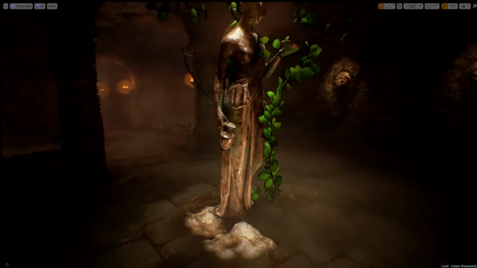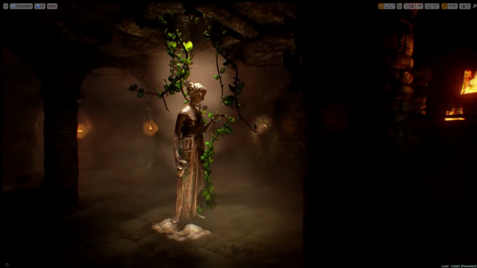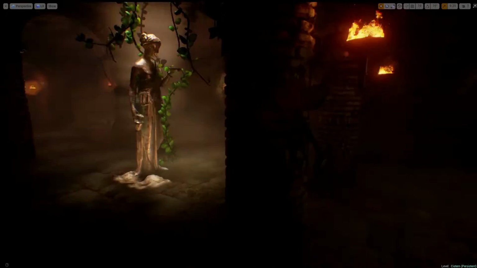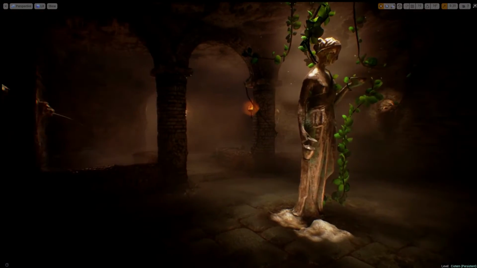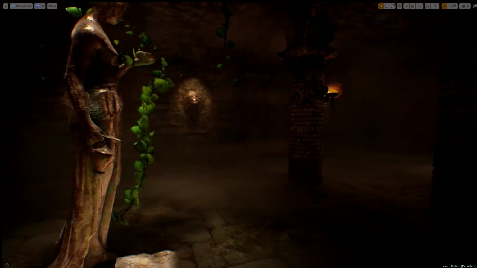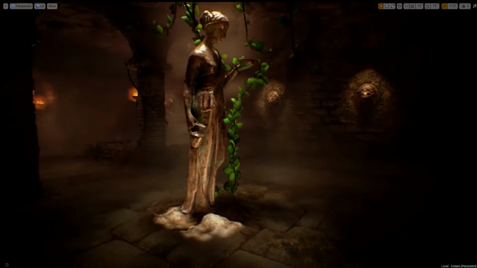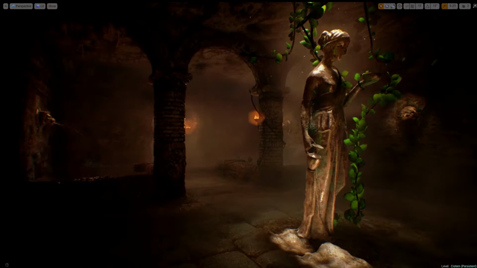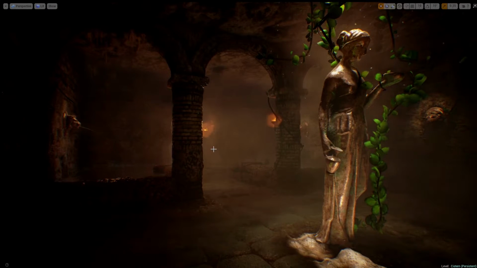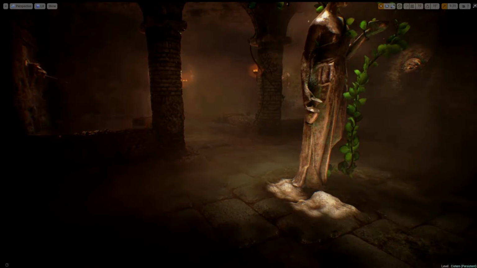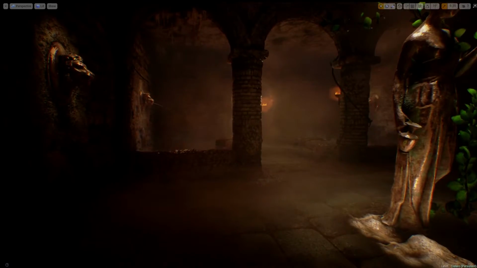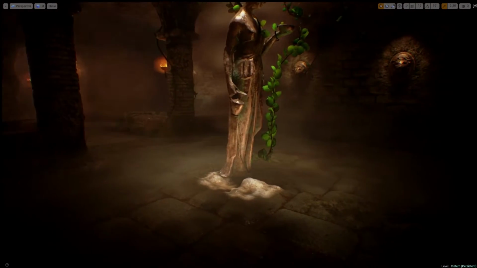You'll notice that this environment has a lot of atmosphere. It has a very thick feel to it. It's supposed to be an ancient underground setting, and I wanted to have a lot of thickness in the air and fog going on. So the fog, I'm actually using a bunch of different fog sheets. I'm using exponential height fog and some particle fog effects that all fade out at distance seamlessly.